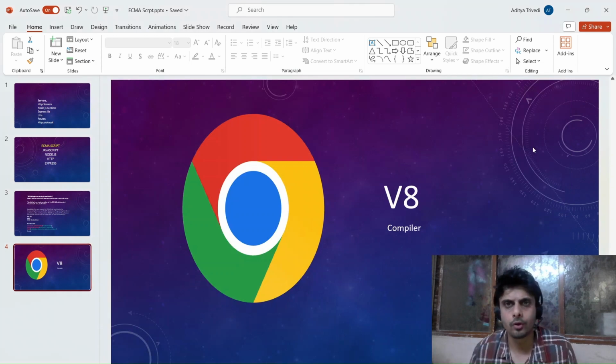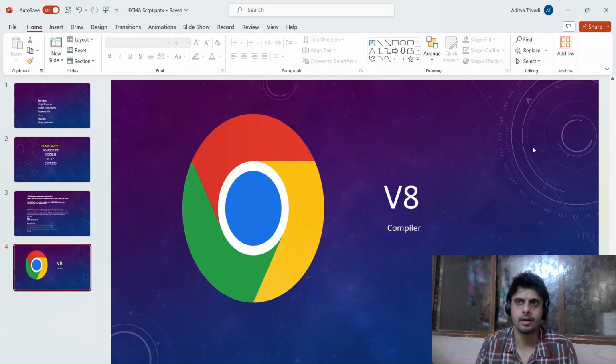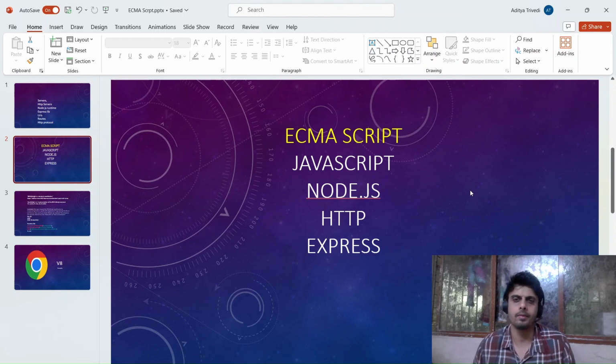Suppose you need to create your own JavaScript browser, and it should also have a compiler so that it can compile the JavaScript code. If that's the case, then you need to follow all the ECMAScript standards, and you need to update your compiler with the updating needs of the ECMAScript standards, so that your browser can understand the latest JavaScript code and compile it into zeros and ones. So now I hope the concept of ECMAScript and JavaScript is clear to you. ECMAScript is nothing but the standard or a specification, and JavaScript is the language which follows or implements the standards written inside the ECMAScript. So I hope this concept is clear.